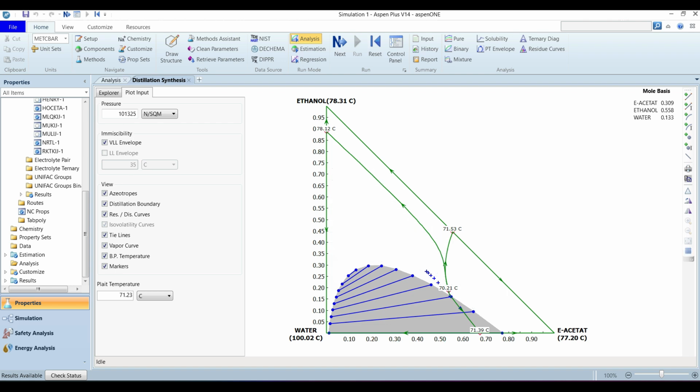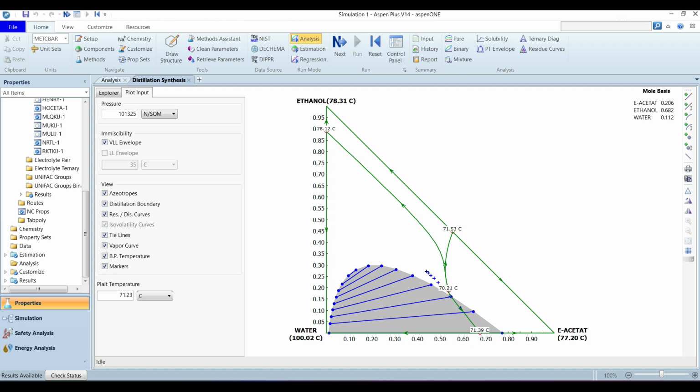So what you can read from here, whatever the color is, this envelope is the liquid equilibrium envelope, and the blue lines are the tie lines. That means any mixture in this phase will split into two phases. One phase will be on the left and the other phase will be on the right of this tie line. Then out of this envelope we have the white area. This is a single phase region. There will be a pure liquid.